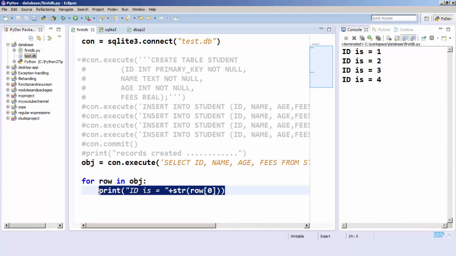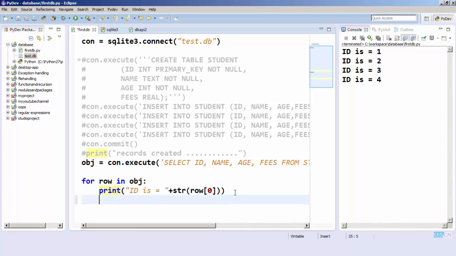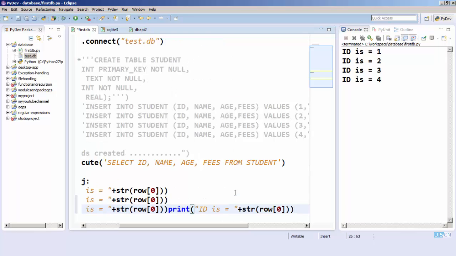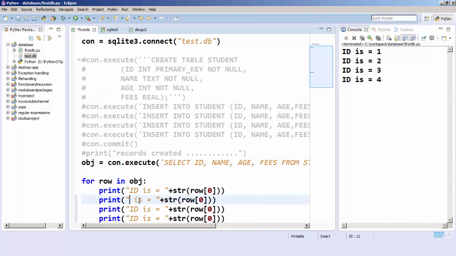In the same way I will write for name also. So it will print name is the row of 1, and the age is row of 2 and row of 3. It's like that. So first column row 0, second column row 1.